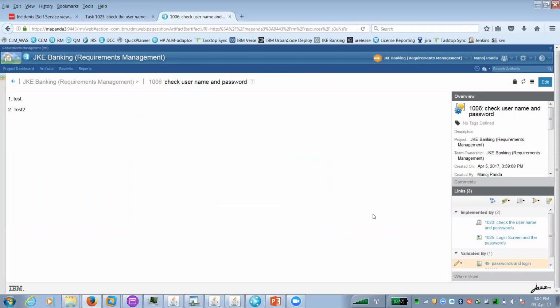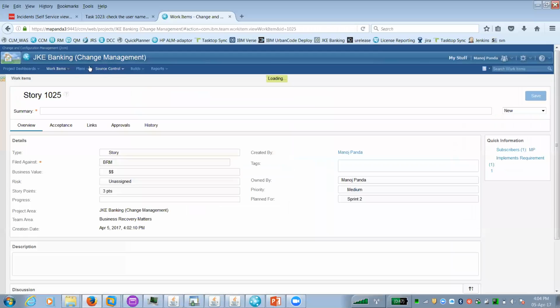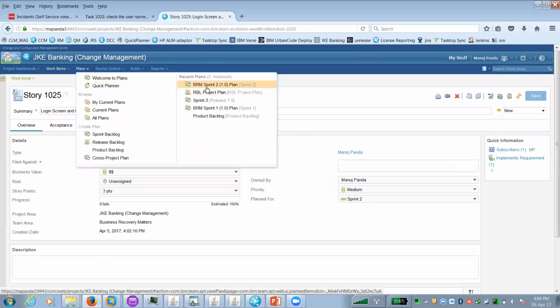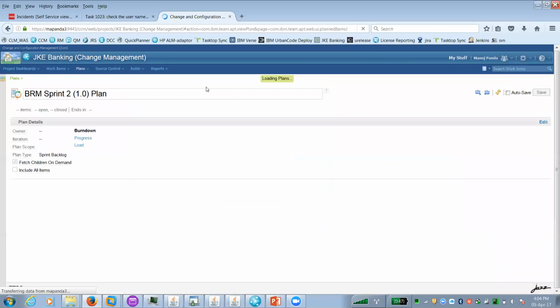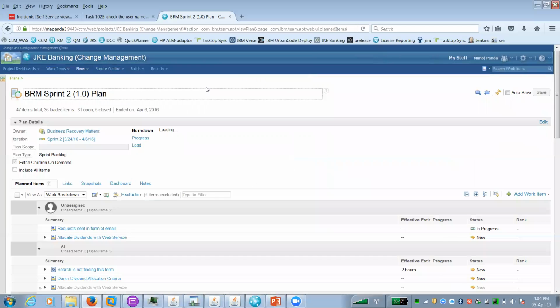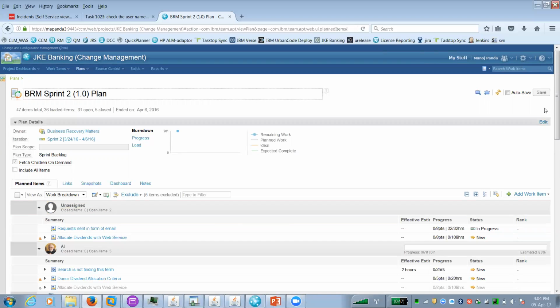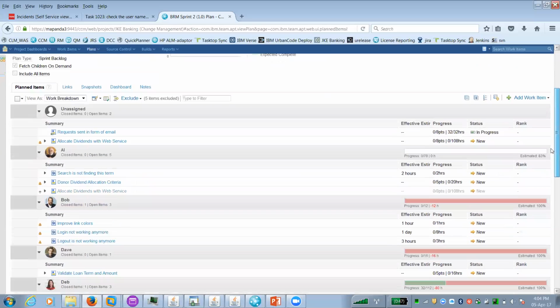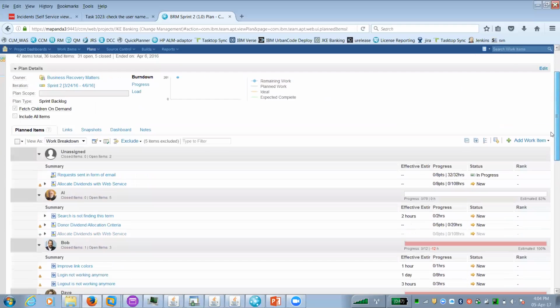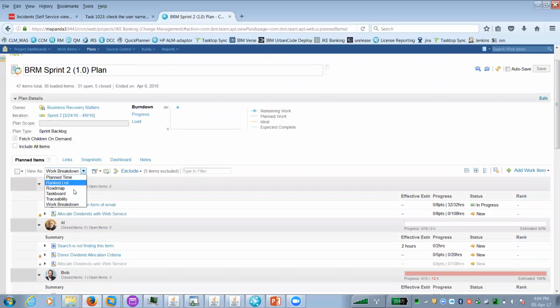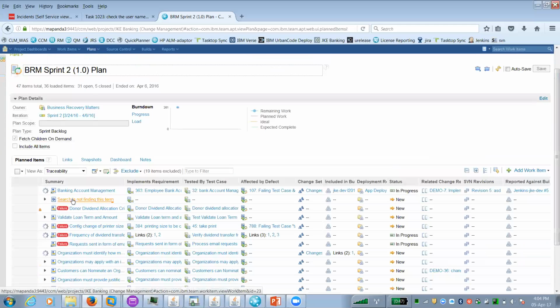So now on the planning side, I can go to my planning and see how it has been planned and how it can adhere to the current sprint, right? So if I open my plan here, this is what my plan looks like. This is very similar to how you are using the project planner, or maybe an Excel sheet, right? So you have a different view to look into this plan. This is my work breakdown structure, and you can also see the traceabilities, right? How the traceabilities get built, right?